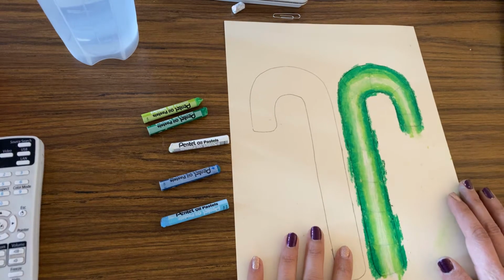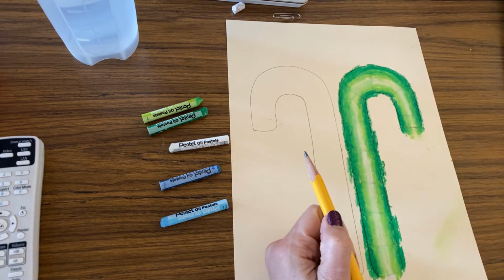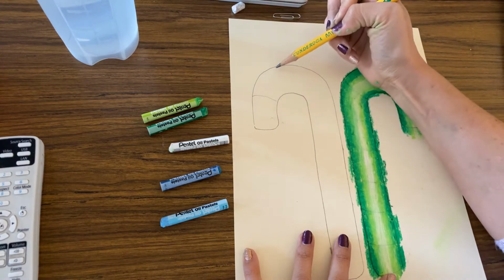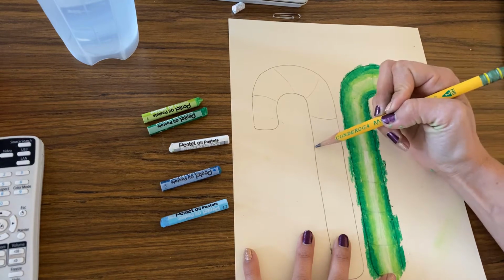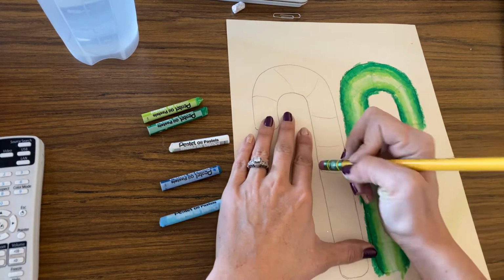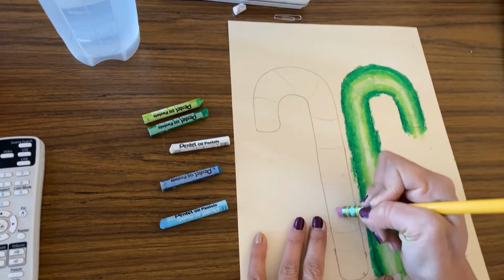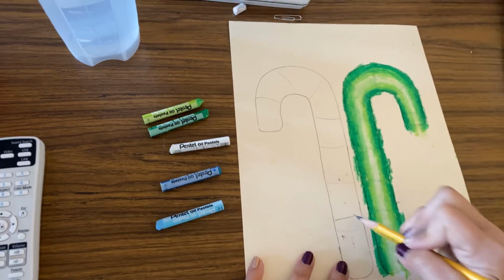So the first thing that you guys are going to do is section your candy cane. You're going to do that just with a pencil. So you're going to make different segments of your candy cane. I'll go ahead and get started on that. It's okay if you make a mistake. Just do these in pencil. Or a few mistakes, no biggie.